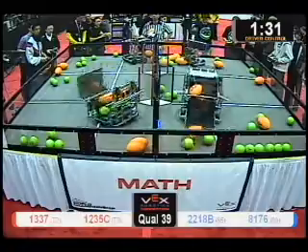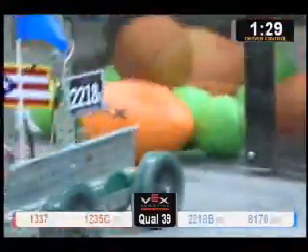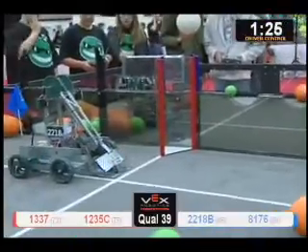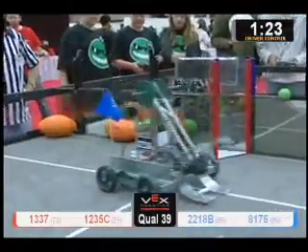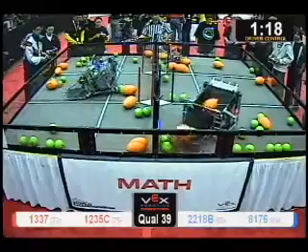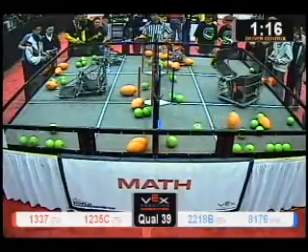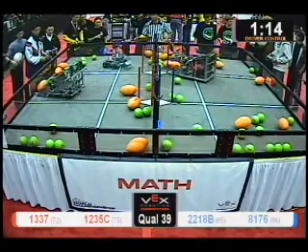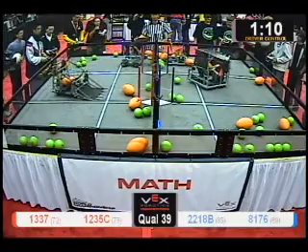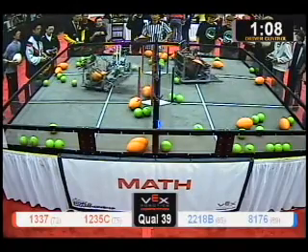81.76 is lining up and — oh, they changed their mind. They didn't want to throw into a block. They threw — only got one of the four, well actually two. One rolled under the wall and over the wall again. One for Puerto Rico's. Even though it only picks up one, it's really quick. What they're making up for in volume, they're doing with speed.